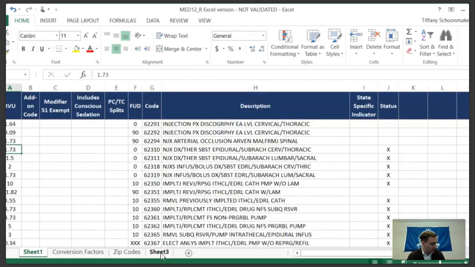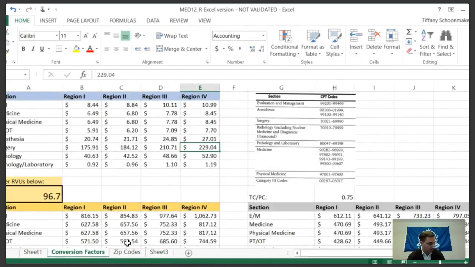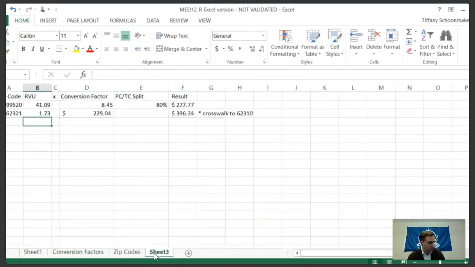Now you may look at this rate and say, "Wow, that's incredibly low," and that's true. One of the reasons that the fee schedule is so low is that it was initially developed for use in the workers' compensation context in New York. This is actually the workers' compensation fee schedule, and the Department of Financial Services has decided to adopt the workers' compensation fee schedule for use in the no-fault context.